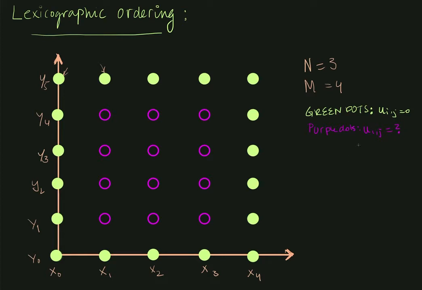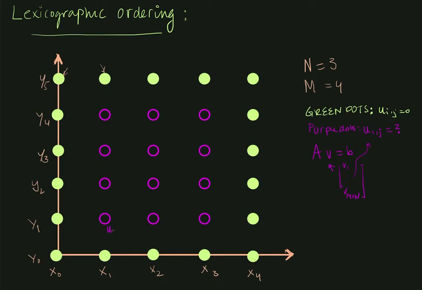Instead of just finding u_i,j using the matrix equation, we will solve Av = b, and then we will find a vector of v's, v1 all the way down to v_(m times n), which in this case is v12. And these values will in some way correspond to the u_ij's. Now we need to make sure that when we say v1, v2, and so on, we know which point we're actually talking about. So the way we're going to start this off is to write the u's up first.